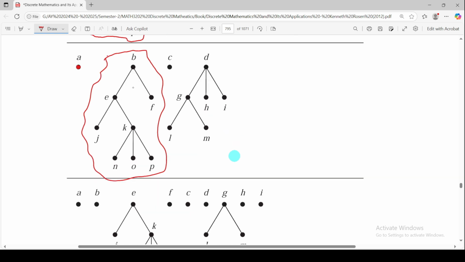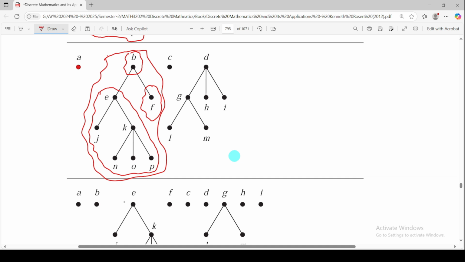Next step, A is already visited. Now when you come to this subtree to visit, again you have to apply the preorder traversal algorithm. So you will visit the root first, then the left subtree and the right subtree, because there are only two subtrees for this.